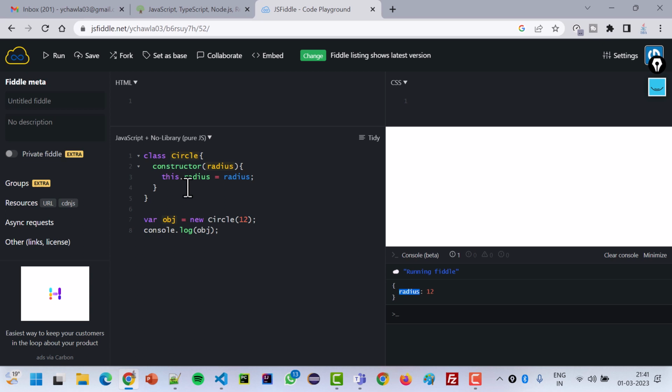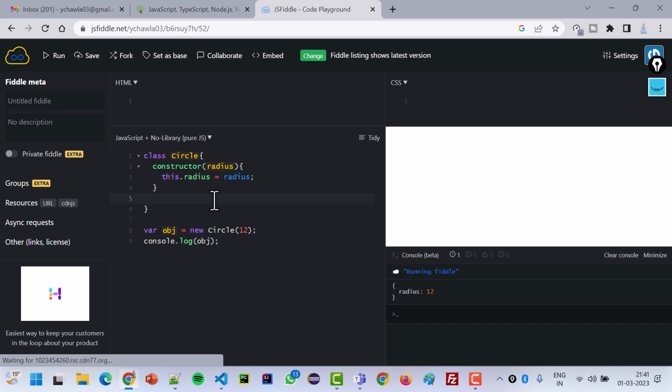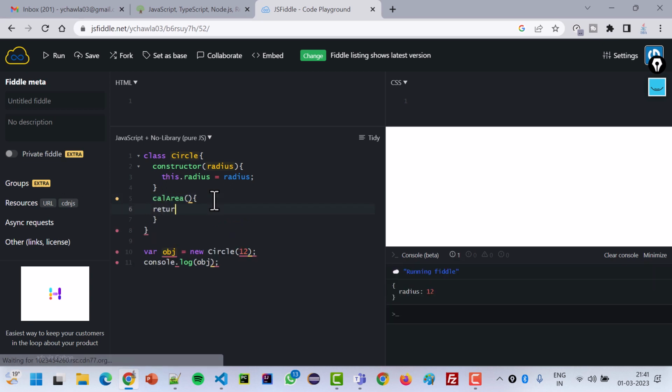That is very much possible. Or you could have defined a function, let's say calculate area. Now calculate area simply says Math.PI into this radius.